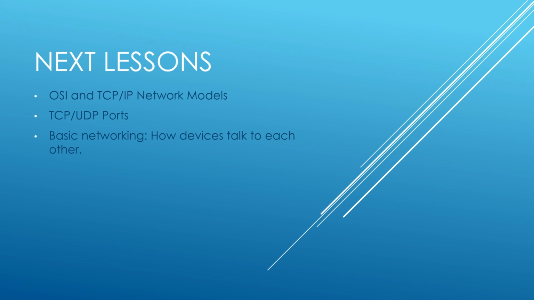That's it for this lesson. I know this was quite a long one, but we had to get through it. There was a lot to get through. The next video will be the network model. We're going to go through the OSI and the TCP/IP network models. After that, I'm going to do a video on TCP/UDP ports. And then finally, we're going to start with some basic networking, how one device talks to another device. We're going to really deep dive into that.